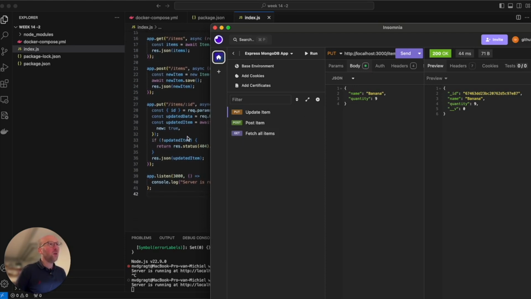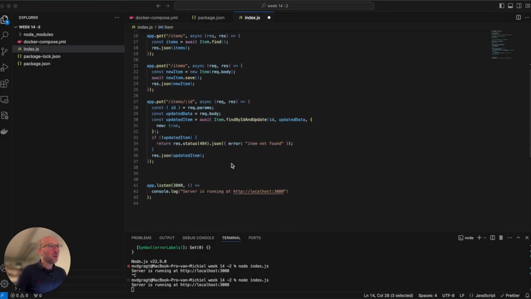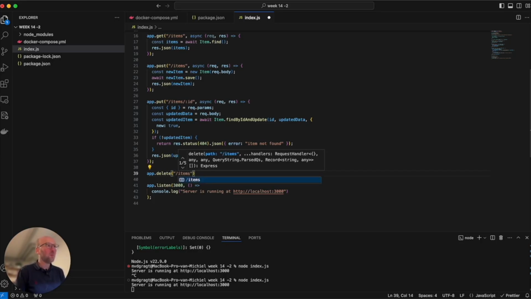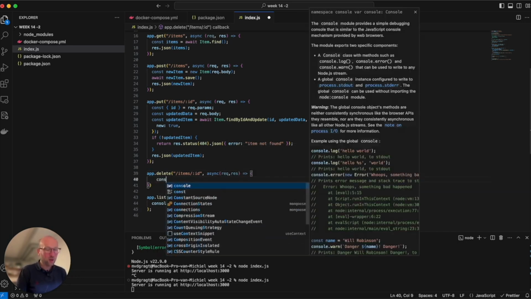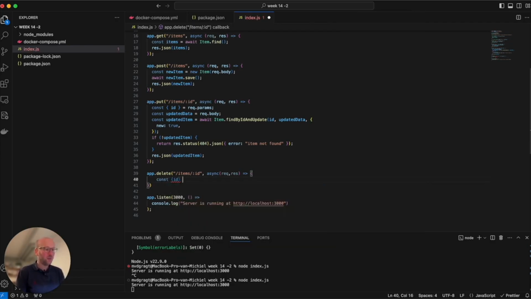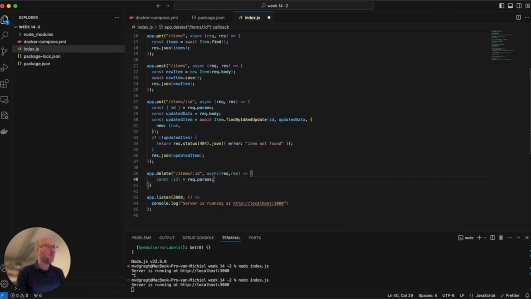Great. So now all we have to do is we have the get, post, put, and now we'll have to do the delete. So let's do that one as well. So we go down, we'll say app.delete, items, // by ID, callback function, async, request, response, and what we do here is we say const, and we do the same, id equals request.params, just like here.